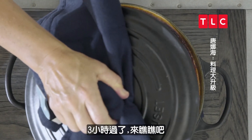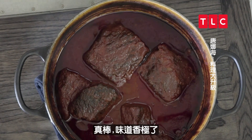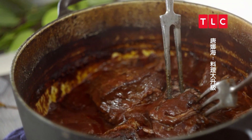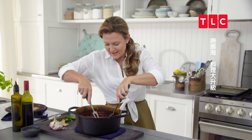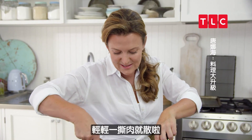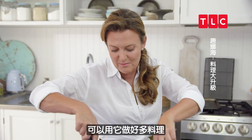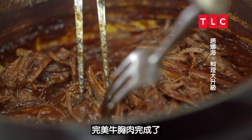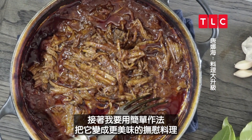That's our three hours — let's take a look. Amazing, smells so good. The little chunks of brisket are just falling apart. All I need to do to finish this is fish out the bay leaves and then just shred the meat. It doesn't take much for that meat to just fall apart. What a great basic recipe to have in your repertoire — you can make so much with this. Now that I've made this perfect beef brisket, let me show you how easy it is to use as a base for more deliciously comforting dishes.